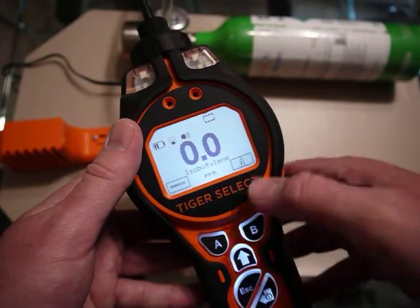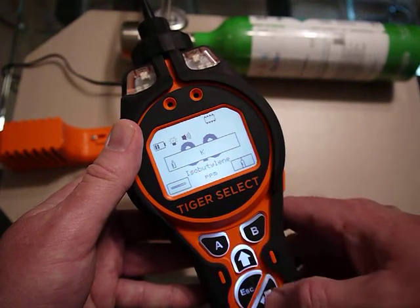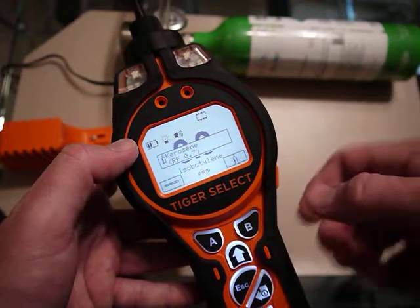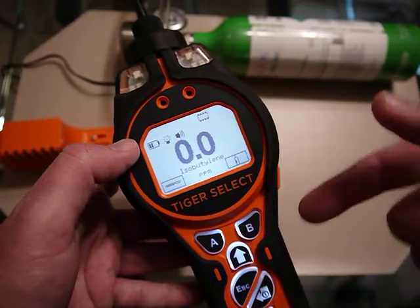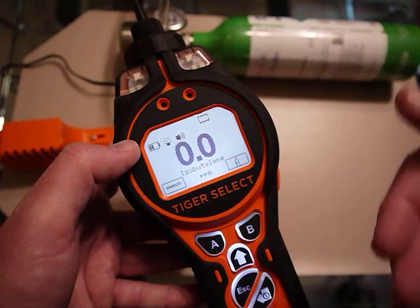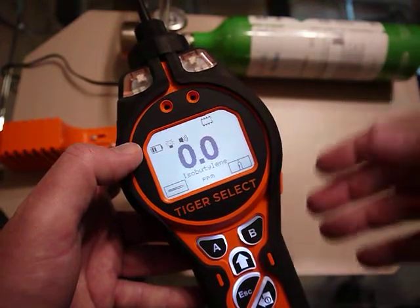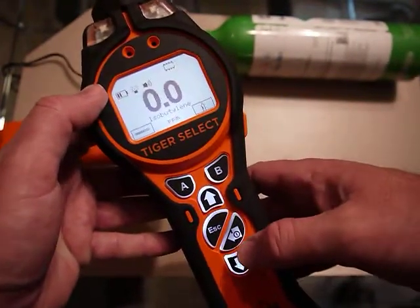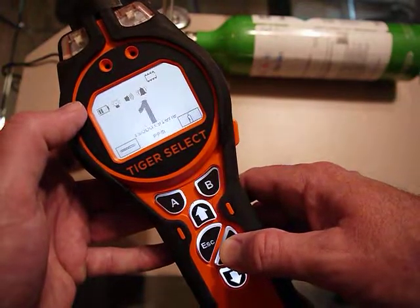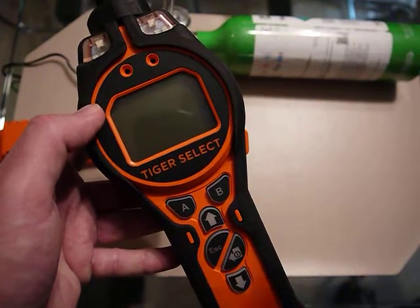So: you calibrate with isobutylene, and TAC mode is for benzene, toluene, xylene screening. There are other gases available — if I hit B you can go through options like kerosene and many other chemicals. For this video I'm mostly focused on someone interested in benzene: use TAC mode to screen first, and if you get a higher value switch to the tube method for an actual benzene reading — that's covered in a separate video. When you're ready to turn off, hold down the enter/off key; the alarm sound can be toggled on or off. And that's the basics of how to calibrate for TAC mode.